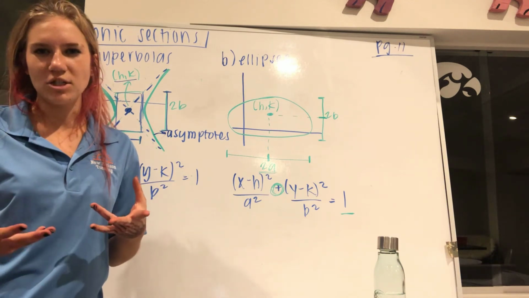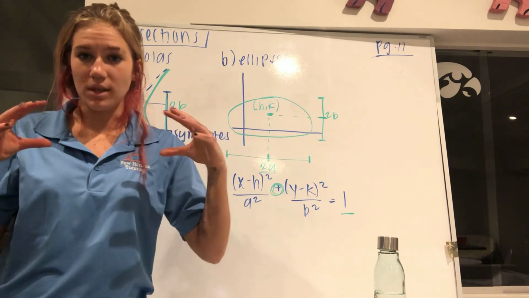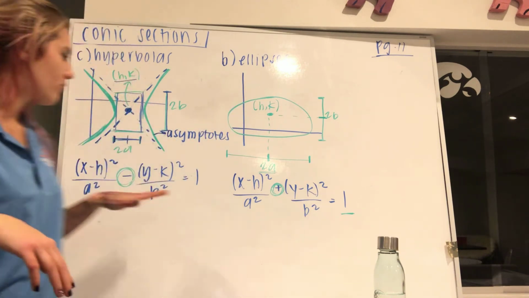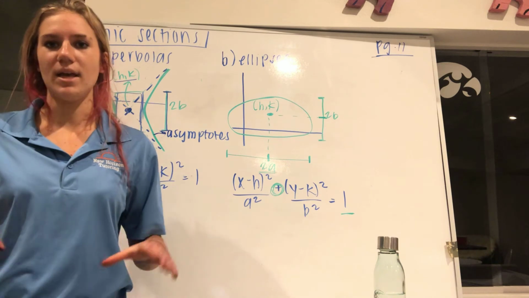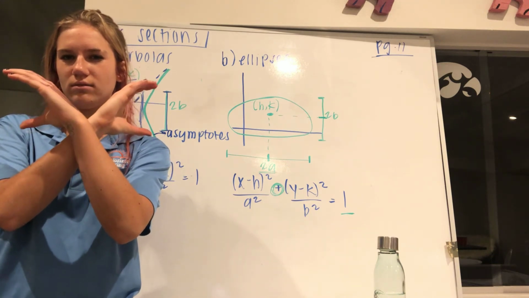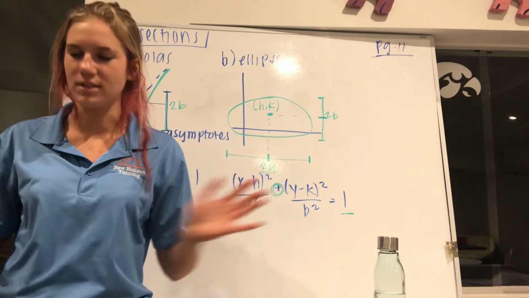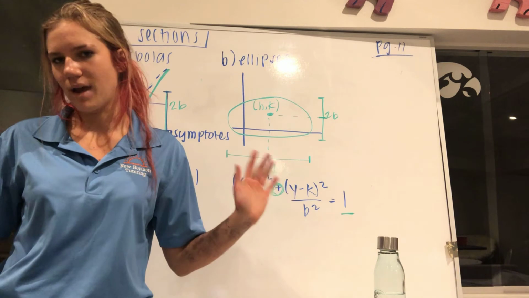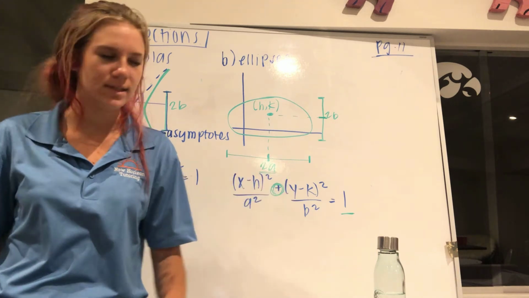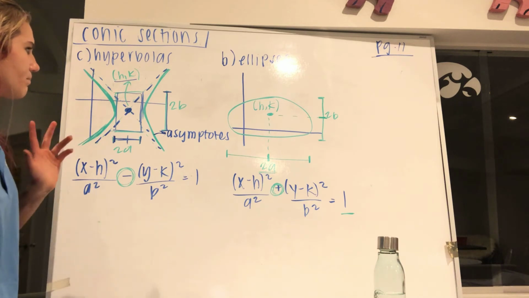Like I was mentioning before, that's why with an ellipse it's easier for me to imagine them coming together, and for a hyperbola, since we're subtracting them, it's easier for me to remember them going apart, if that makes sense, because they don't come together. They go in two opposite directions along the x-axis and infinity both ways. So yeah, just keep that distinction clear.